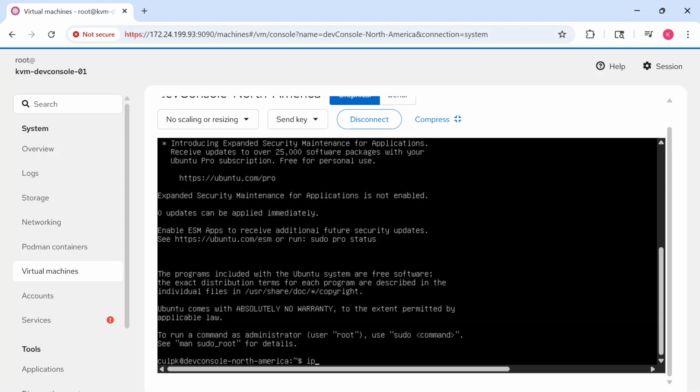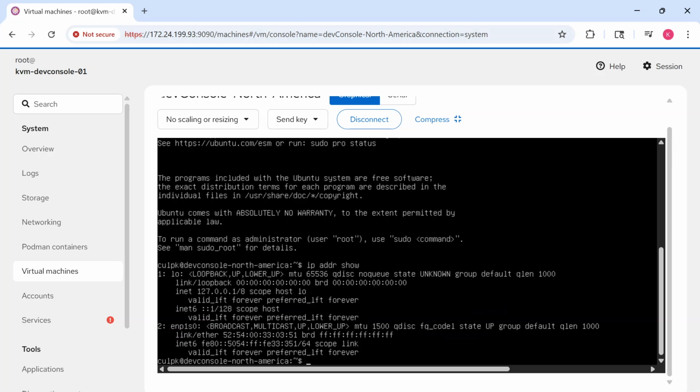So if we do an IP address show here, we see that the ens1s0 interface is there, and a little bit of information here. It's using a 52:54:00 unique identifier, which is the MAC address. So a little bit about MAC addresses.